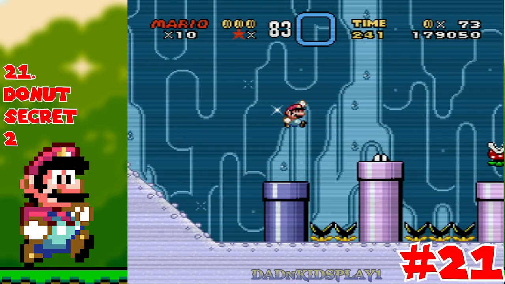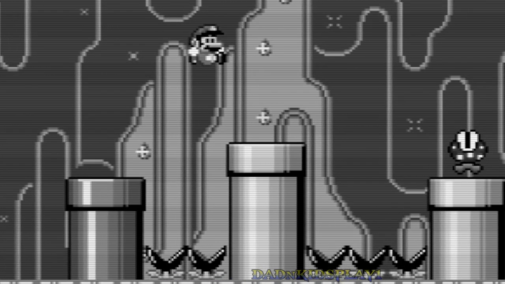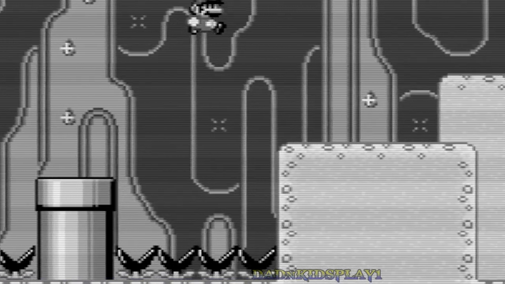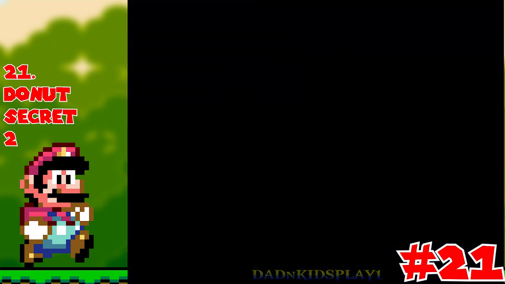Now once you make it here, be mindful of your jumps since the pipes are highly slippery. Wait for the piranhas to go back in, then proceed forward. Once you make it to this green warp pipe, go inside.